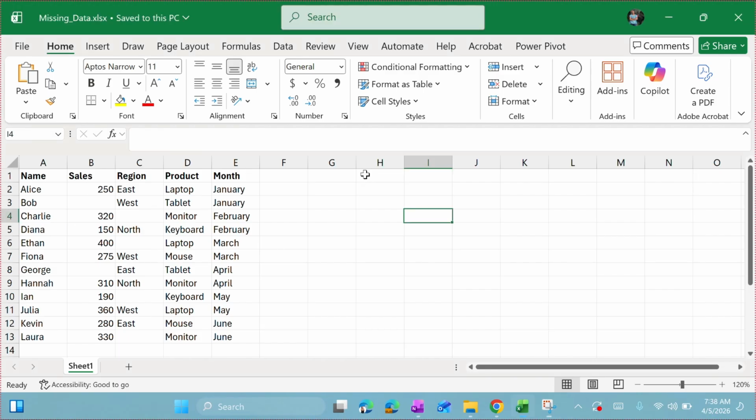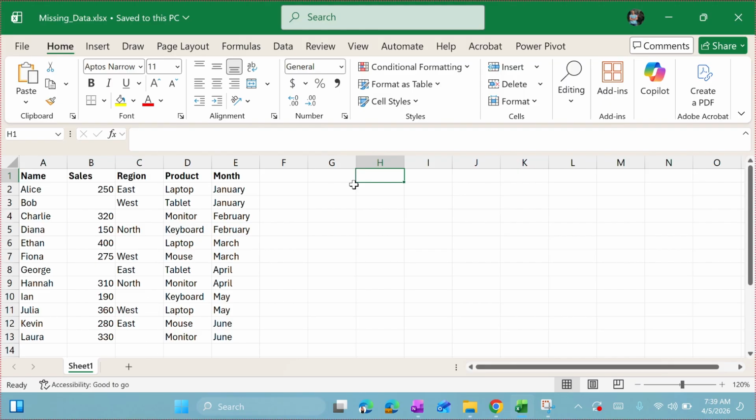This is the same data set from our last video, data frames. It's already on our Google Drive and the link is in the description, in case you want to practice along, you can download it and come along. We have name, sales, region, product and month. But if you look closely, you will see that some values are missing. And this is very common in real world data, either through omission during the data entry or just for any number of reasons. Data will be missing.